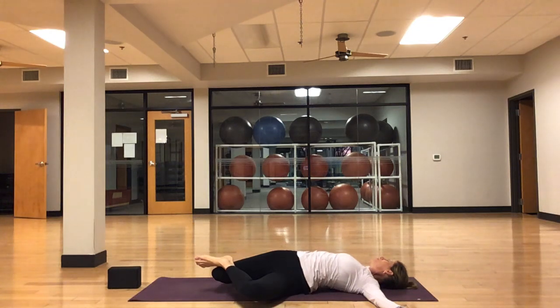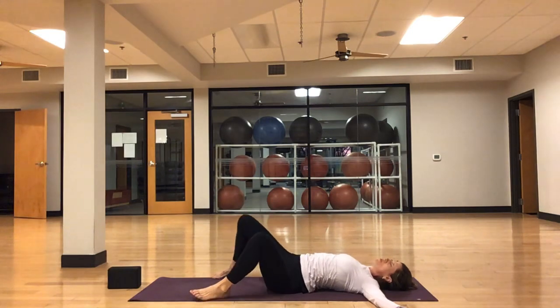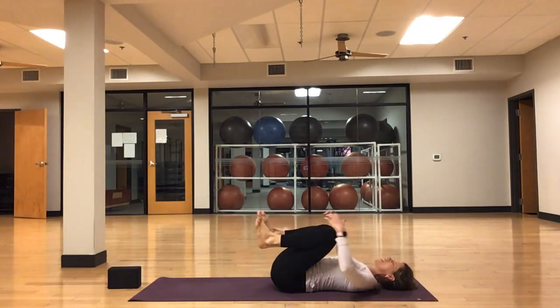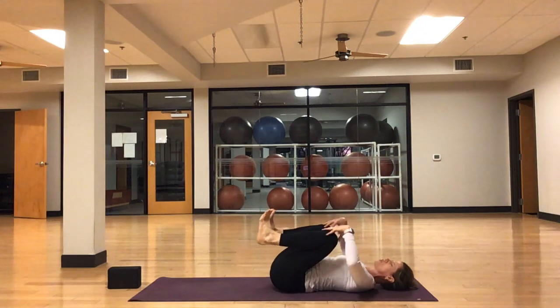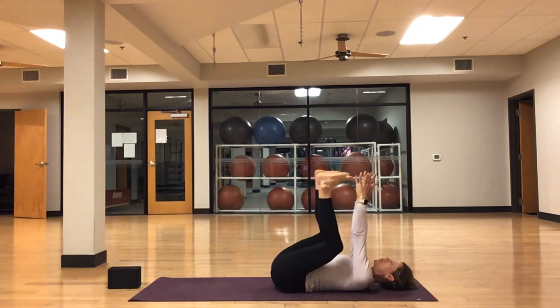Inhale. And exhale, slide your left foot off of your knee, bring your knees both up to center. And then again, guide your thighs in, but take them out wide this time. So your knees are reaching towards your shoulders, your armpits. Flex your feet, legs straight up to the sky.